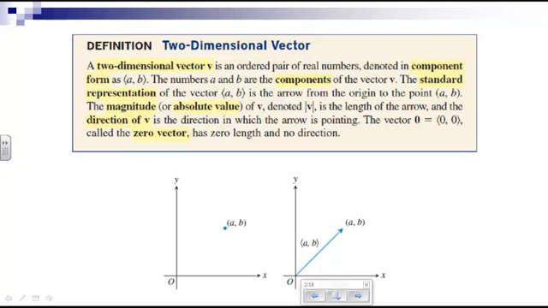Now, in your book, they make a special kind of notation. Whenever they refer to a vector by its components, they'll use these chevrons so that you don't confuse a coordinate with the vector that points to that coordinate. When they call that vector a letter, they'll make it boldface. Because I have a hard time writing in boldface, we'll just put a little arrow over the top of the vector. So when we write it by hand, it'll be a letter with a little arrow on top. Good? All right.